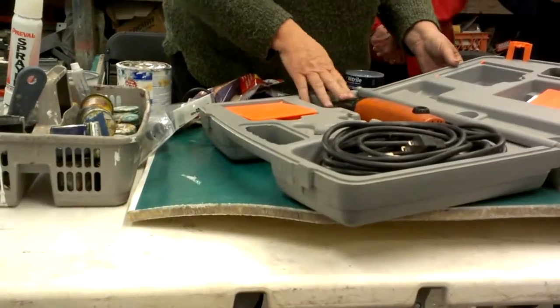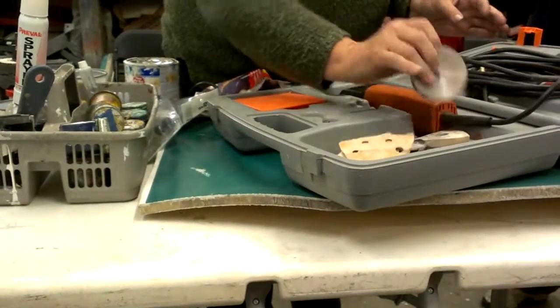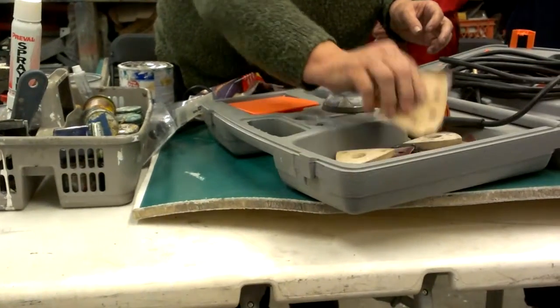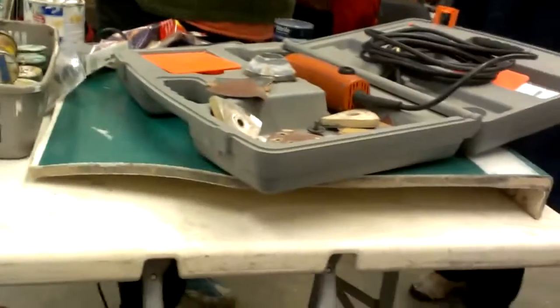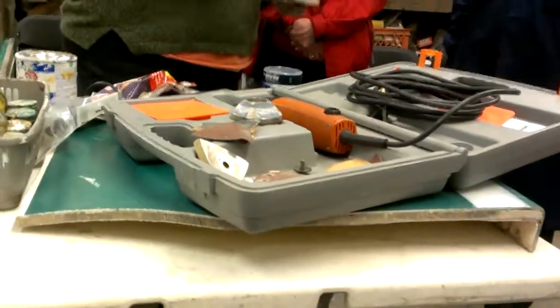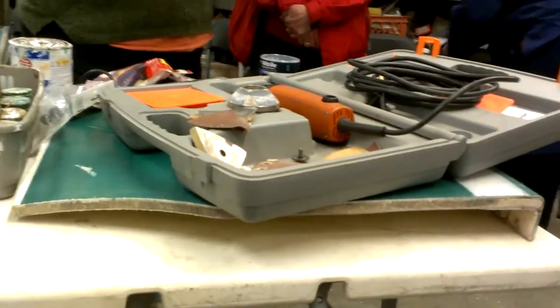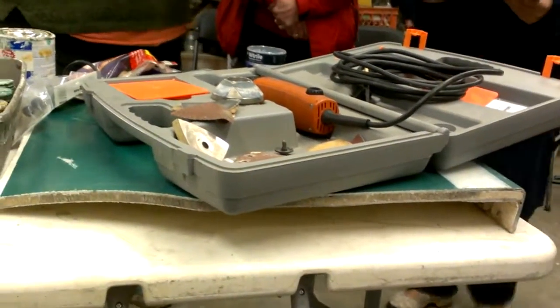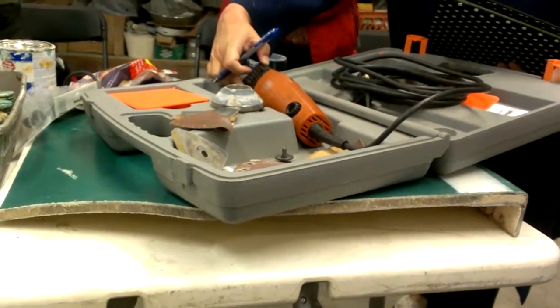These oscillating sanders, the Fanes, they come with all kinds of devices. Again, the same kind of sticky back. You get the same kind of sandpapers. You can go up through the grades like that. You get the felt pads. You can go up through the grades the same. So you're working in these kind of spaces with a tool like this. You're working in these kind of spaces with something like a quarter table.